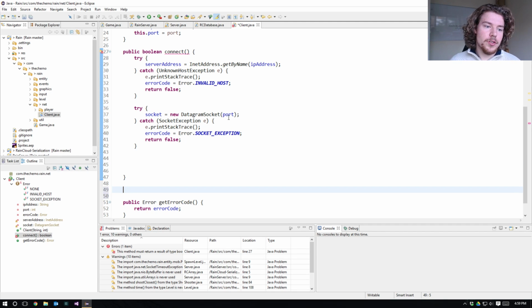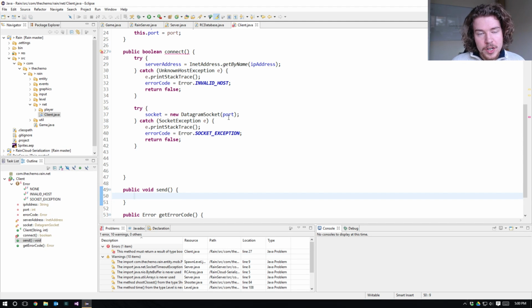So we're going to move on to sending stuff. So if we have a public void send, again, this is a different situation than the server. In the server, our send method required an address because we need to know where we're sending it to. This is the client. The only thing the client can connect to is the server, right? The client should only be sending data towards the server. Now you might have multiple servers. You might have multiple places that you theoretically want to send information.